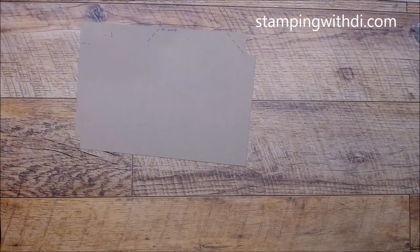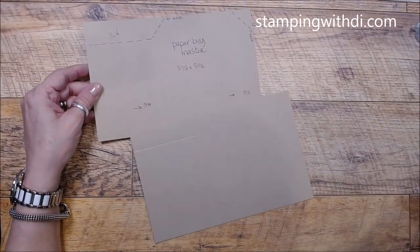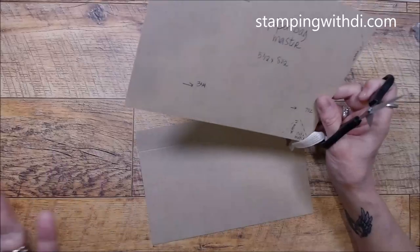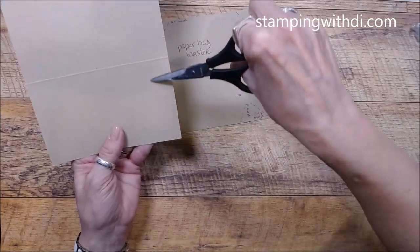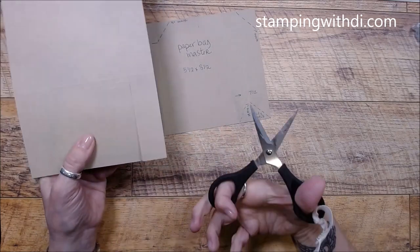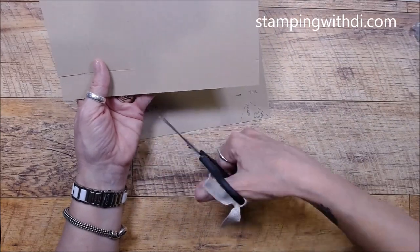So that's why I said, let's do this together. All right, and you can always go back to the video and pause it and slow it down. Okay, so then we're going to take just our scissors. Now, if you want to use your paper cutter to cut along here, you totally can, but I just use my scissors. All right, so now we're going to cut along this line here. Now, if you have some fancy scissors, the jagged scissors or whatever that make little marks, you could totally use those. Then we're going to come from this one over to this one.